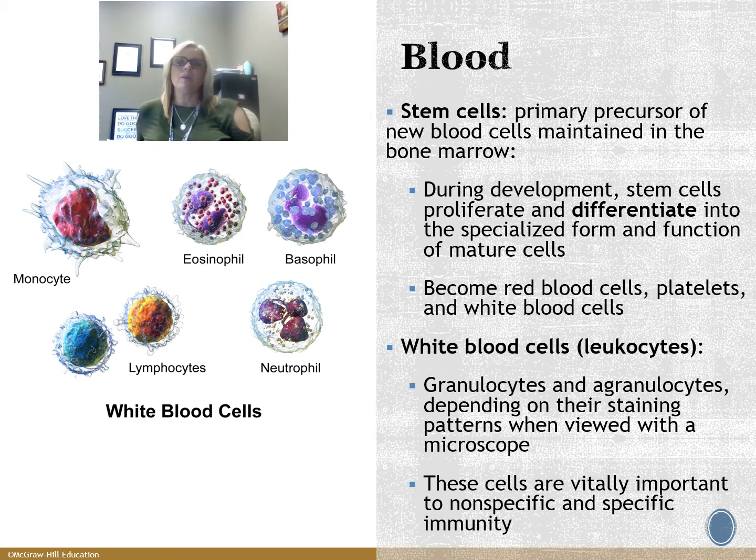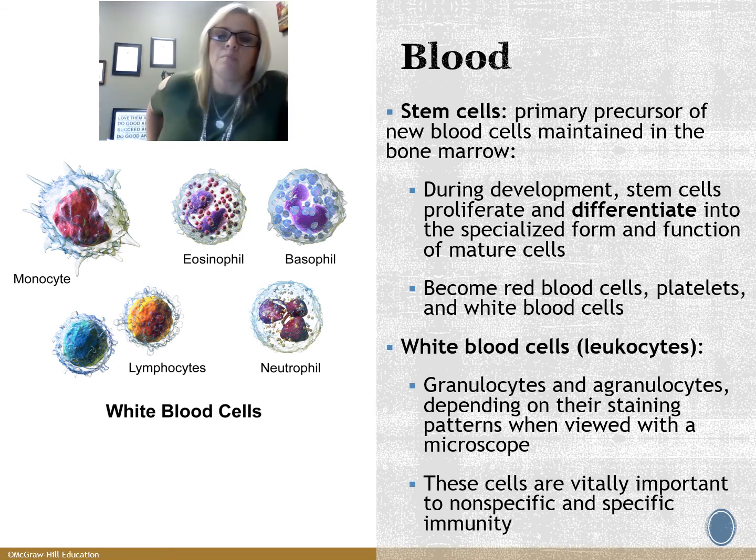These are categorized based on how they differentiate, who they grow up to be. We have what we call pluripotent cells that can become any type of cell. So we have pluripotent blood cells. So we have this precursor cell that is pluripotent that can become any type of blood cell, a red blood cell, a white blood cell, a platelet, okay? We also have totipotent stem cells, and this is like an embryonic stem cell that can actually differentiate into any type of cell, okay? So just kind of important to help understand the difference there.